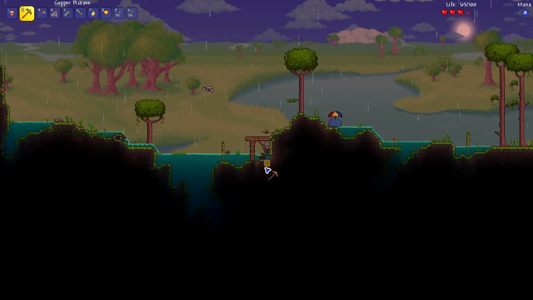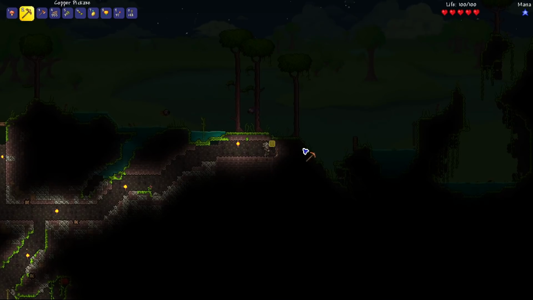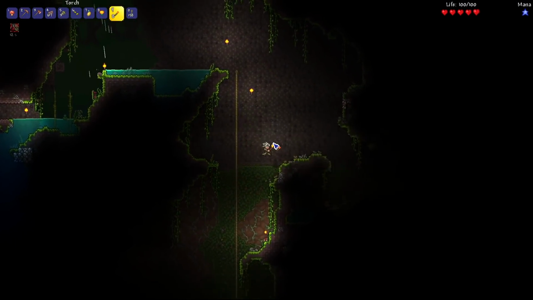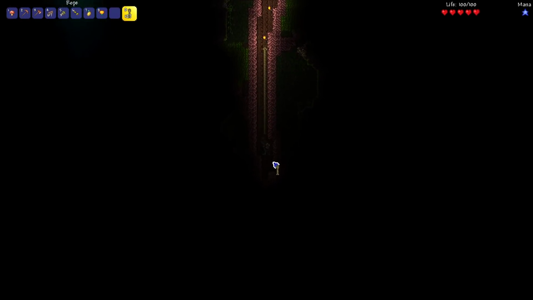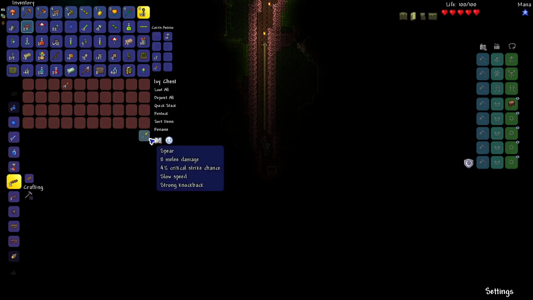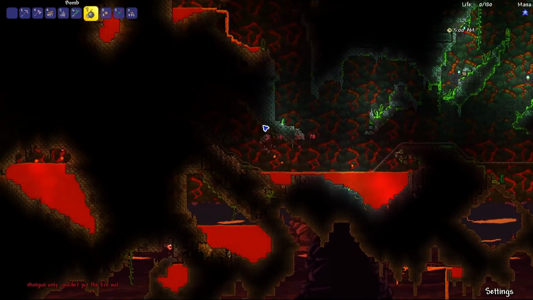After finally securing a safe spot, I started mining down deeper into the jungle. It took me quite some time because I didn't want to go up on the surface because of all the monsters. But after some time, I finally made it down. I was able to find a mahogany tree, so I went down and opened the ivy chest, but unfortunately I didn't get the boomstick. This weapon can only be found in these types of chests, with a 22.5% chance. I wasn't able to find it the first time around because I fell into lava.